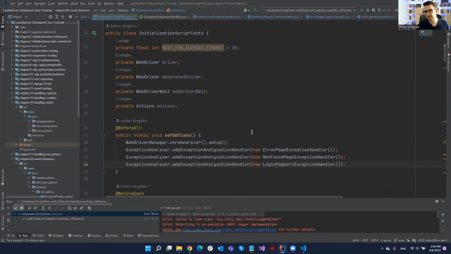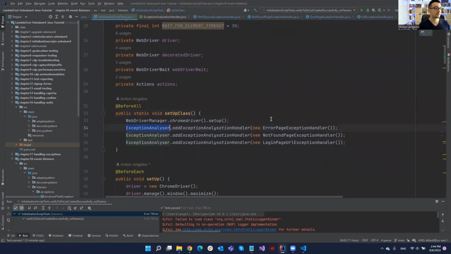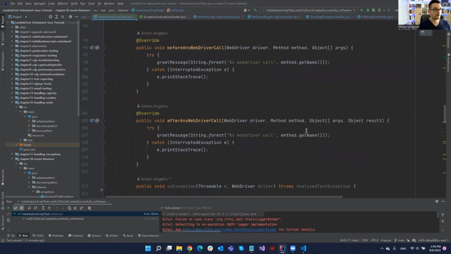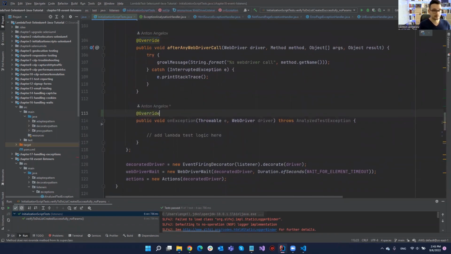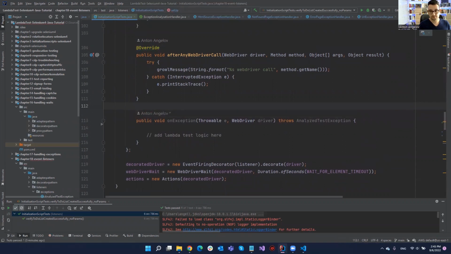We can improve it, this is a simplified version of our framework where we have a similar feature. Here we call the static class ExceptionAnalyzer, and we add these analyzers to the static list. Then again, in this override for onException, we can call ExceptionAnalyzer.analyze with the driver, and then we can cast this throwable, which is the base class for the exception, and analyze and run it.